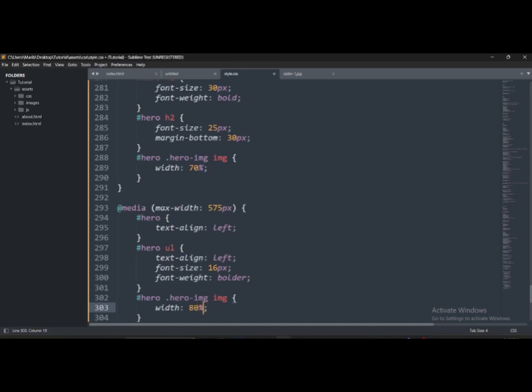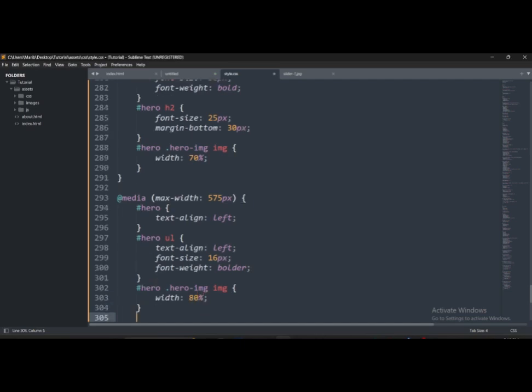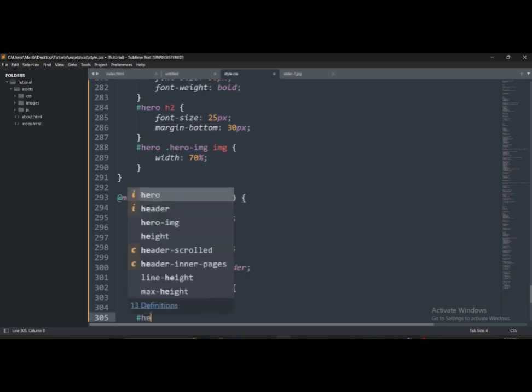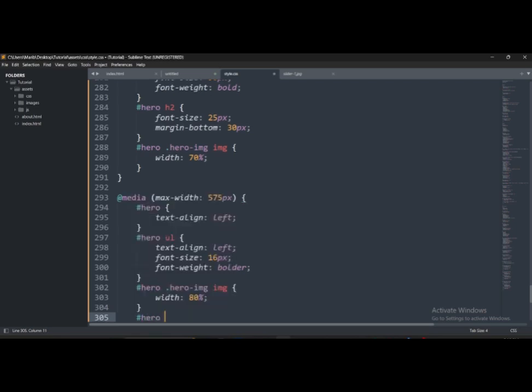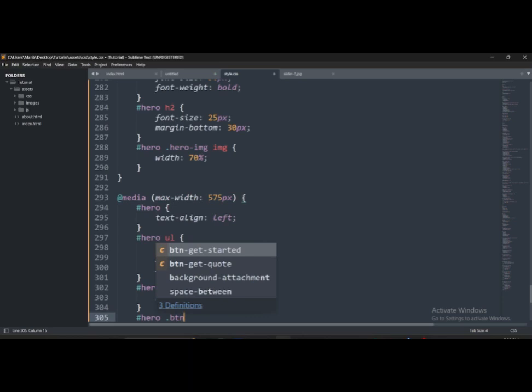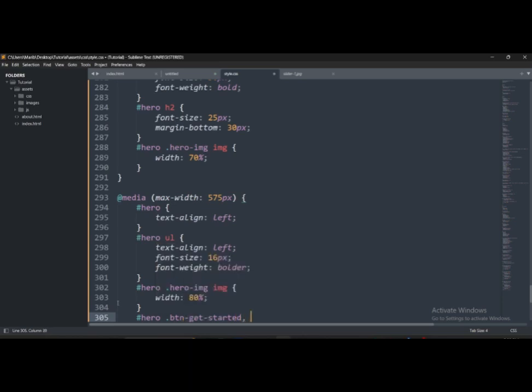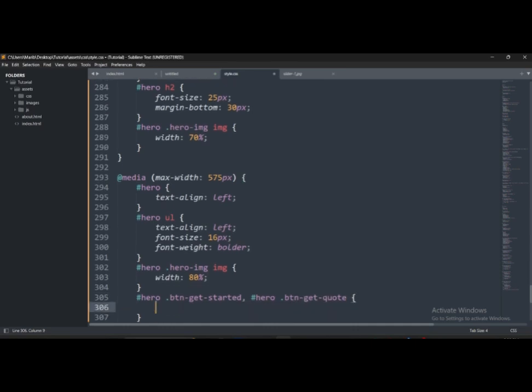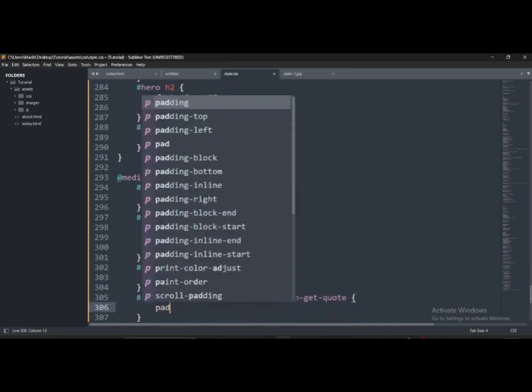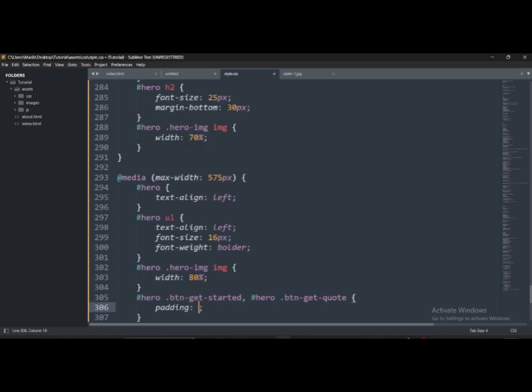And the last but not the least, I'm going to address the hero, and I'll address the button, get started, comma, and then hero again, button, get code, and then I'm just going to define the padding, and let's say 18 pixel.